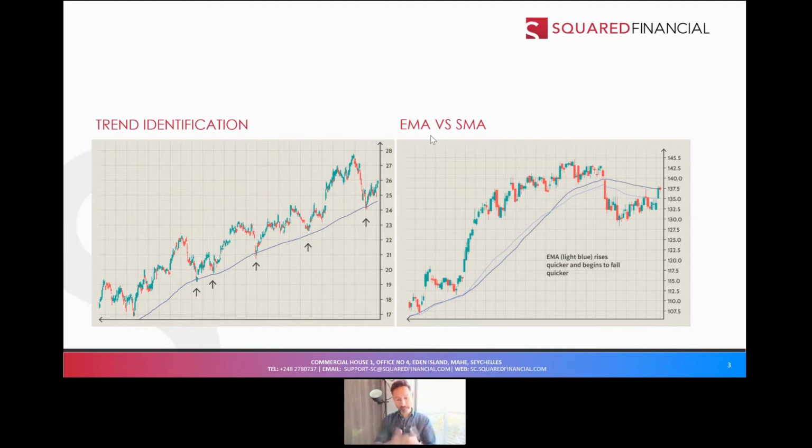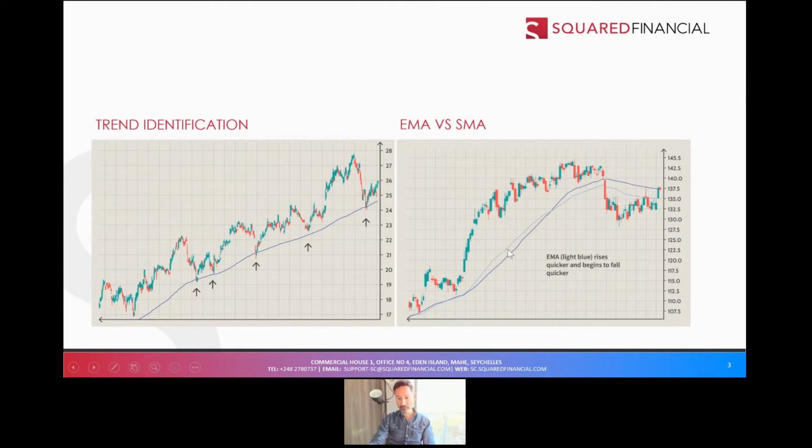But as I said in one of my previous episodes, I like things simple. So I use the simple moving average. Sometimes I look at the EMA, or I imagine it in my head. I know that it's somewhere next to it, right? They're not very far apart. They're extremely close to each other. And this is the blue line here. The light blue line is the EMA.